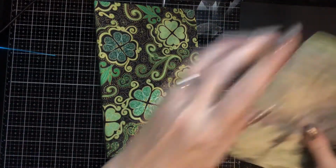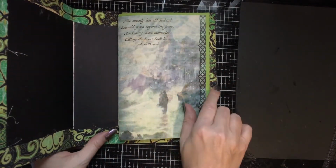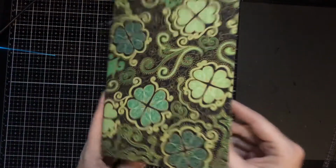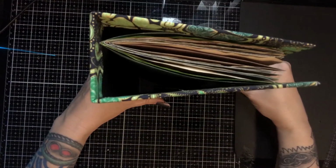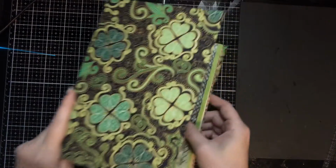And let's go ahead and take these and put these in here while we're at it and test them to make sure they fit nice. And they do. See, it's leaving a nice border here. So once it's sewn in, they'll be sitting in there real nice. Okay, so that's going to be it for this time as I make a big mess.